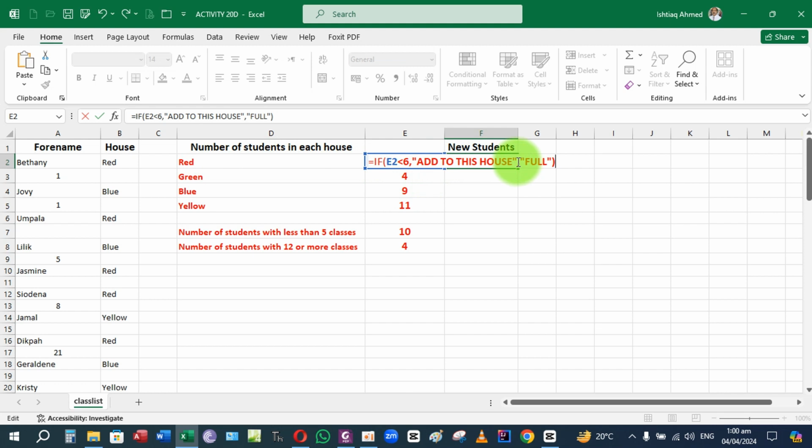Otherwise, if the number of students is more than 6, then it will show us the message "Full". Now I am going to press enter and let's see which message is coming here.